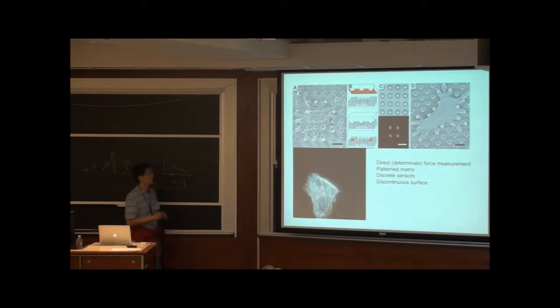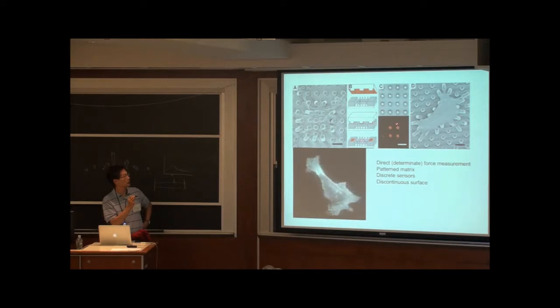So the way that we do that, at least we did initially here, is we would take PDMS stamps and ink them with matrix, something adhesive, and then print the matrix down onto the pillars. So now just the pillar tips are coated, right? And then we would block the rest of the surface, the bottom and the side shafts of these pillars, with non-adhesives, so that when cells attach, they will only stick on the tips, and you can see that here.